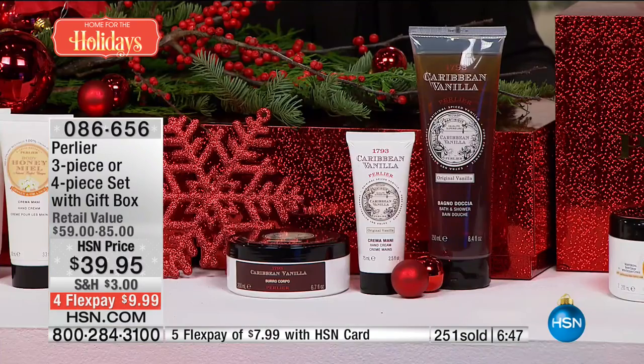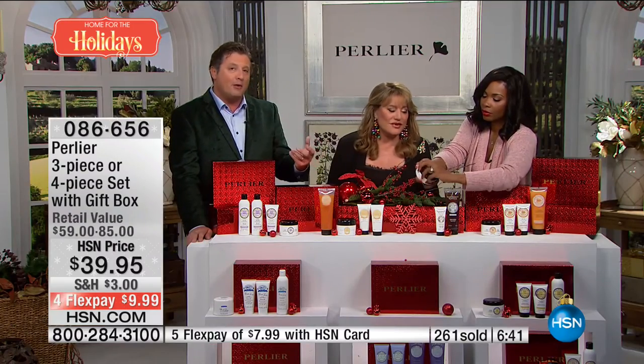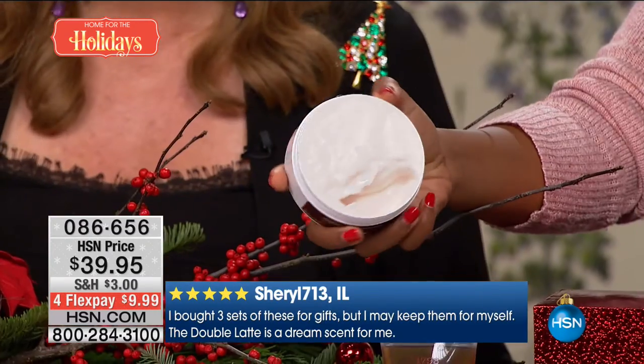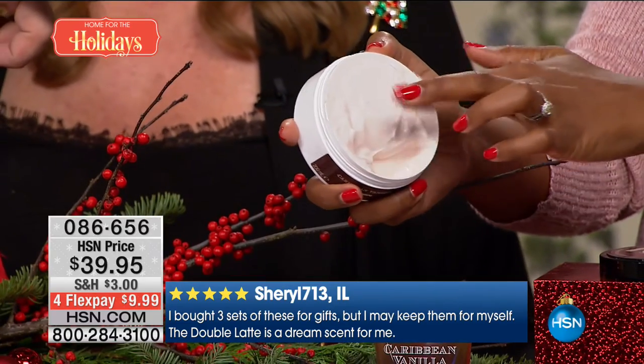It doesn't smell synthetic. And open that up, Tamara, because that's not the large butter. That's a whipped body butter. When I say the word butter, that means that it's the highest concentration of hydration. There's a safety seal that you got to pull off, but you're not only getting this incredible intoxicating fragrance that has leather notes, rum notes, and this vanilla from the Caribbean islands, but you're getting a super hydrator. You're getting a super moisture.